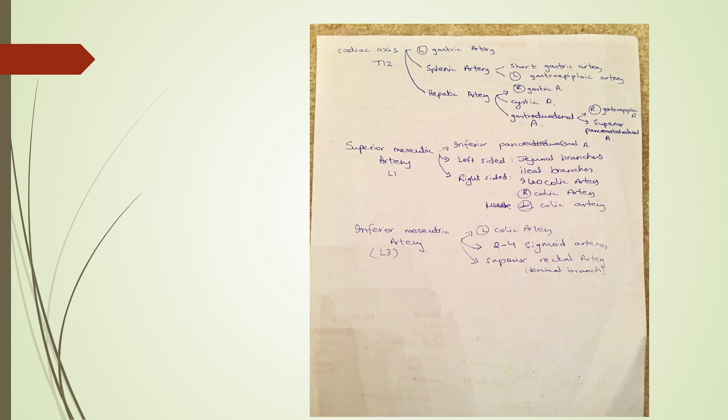This slide here, again, I've got the branches of the aorta, and where they're coming off, and what further branches are they dividing into, which again helps to know your anatomy. And again, when I was revising, I came across lots of questions. Mind you, lots of these notes that I made were from the answers to the questions as well. When you look at the syllabus, because it's so much in depth and it's so wide, you do kind of get lost, which I did anyway. It's a way to how much to go into detail, and what notes to make. So I kind of used the questions that I did for my revision as a guide to tell me what I needed to know, and obviously on the RCOG website, you've got the syllabus as well to help guide you.